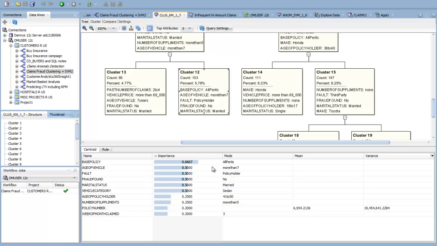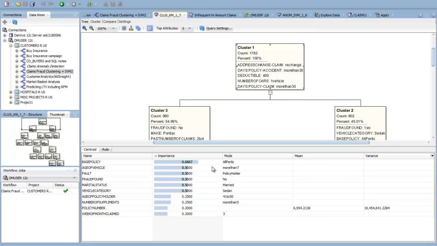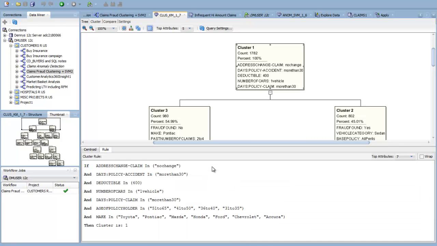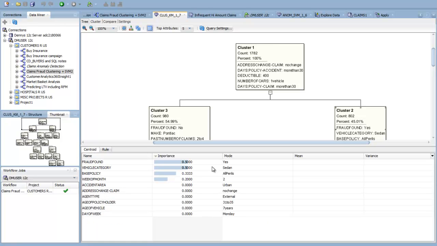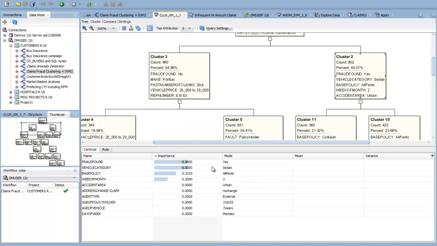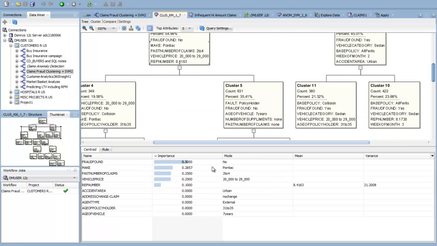If I look at the total tree here, and I can go to my thumbnail over here, and I kind of start at the top, then most of these records look like this. Most of them are no change in the claim, the policy from the accident is more than 30 days, the deductible is $400, and I have the rule that describes what sort of normal is. If I go down each of these different sides here, I start to see, oh, here's some person at the insurance company maybe has flagged this as possibly fraudulent. We'd like to maybe use that as an input, but maybe not take it as gospel. We want to kind of consider it among a bunch of other variables and automatically, using machine learning techniques, flag those records that are the most anomalous compared to the rest of the population.